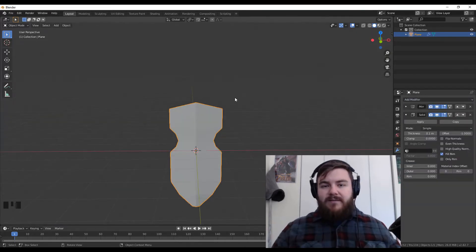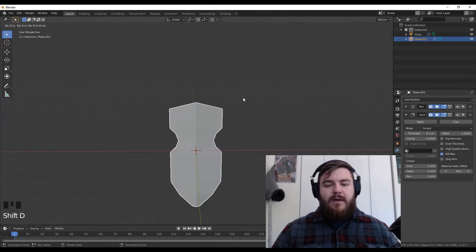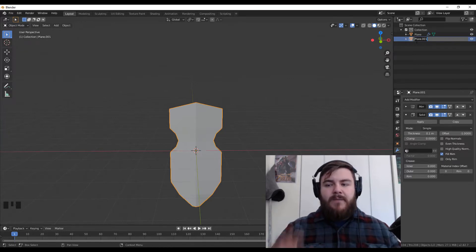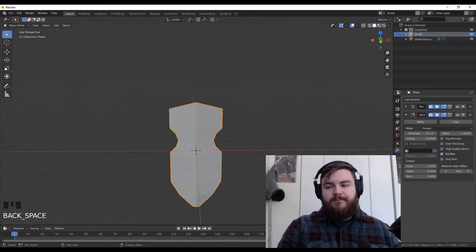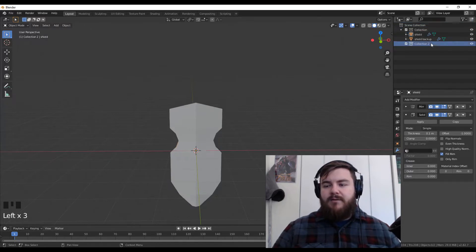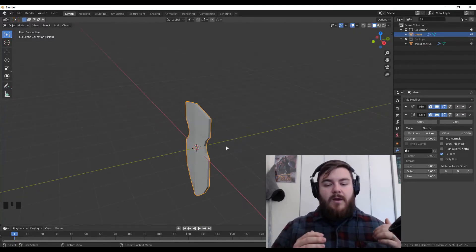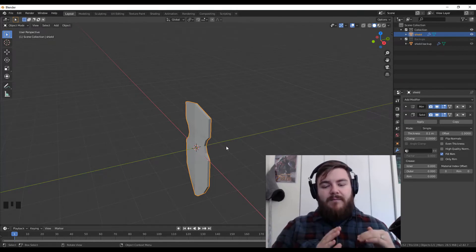What I like to do at this point is create a backup for myself, so that in the event I don't like what I've created, I can always go back to when I completed the basic shape. Since the basic shape is done, we'll hit Shift-D to duplicate and then go up to the outliner and change this to 'shield backup'. We might as well name the original model 'shield'. We can create a new collection, call it 'backups', and move the shield backup into that, then hide that collection. In the event that we mess this up and want to fix it, or create variations on a theme, we still have that original backup to go back to.